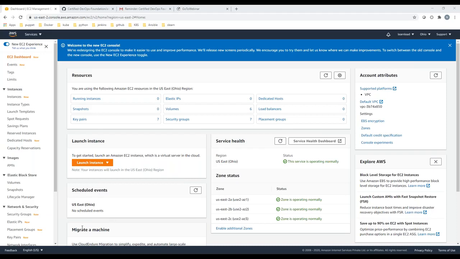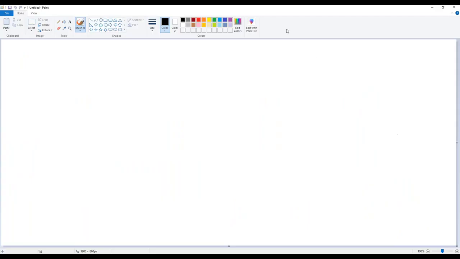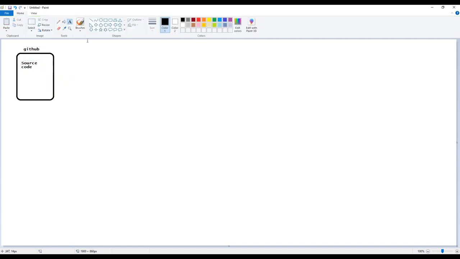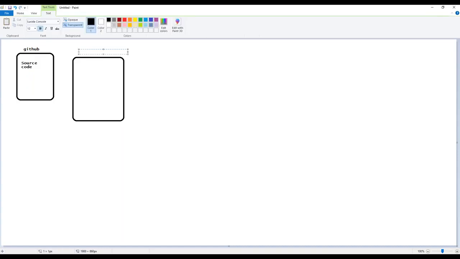So for a scenario, team, what exactly are we trying to achieve? Now that we understood about Git or GitHub, where the source code will be available as a source code management tool, we understood that the DevOps engineer role starts once the source code is available or the developer tells you that it is available. Now we use Jenkins for build process automation, to execute a series of stages which are part of your continuous integration pipeline.